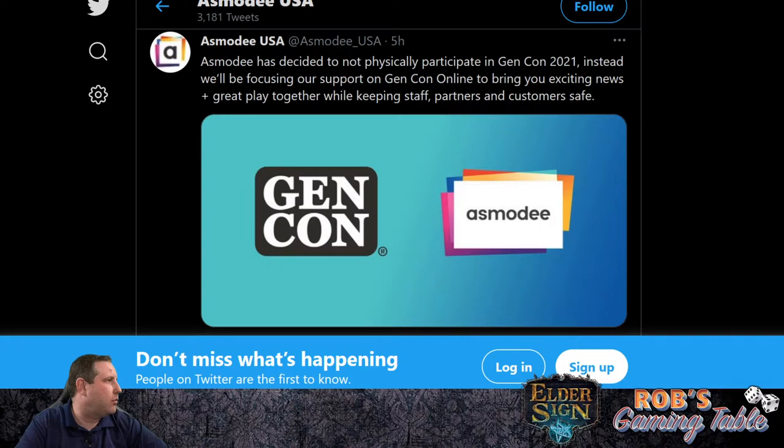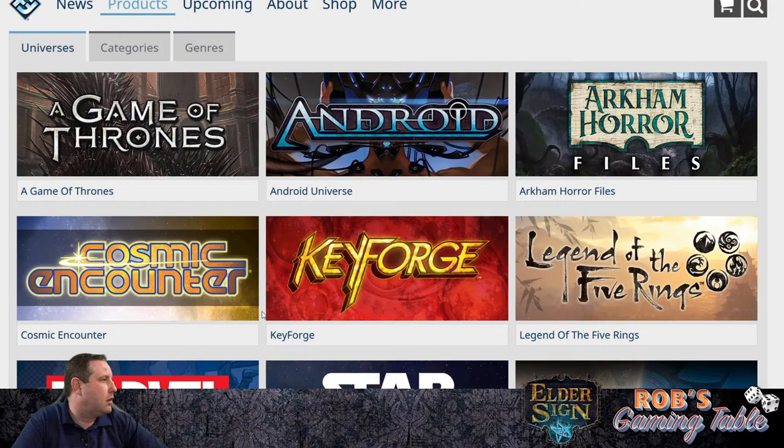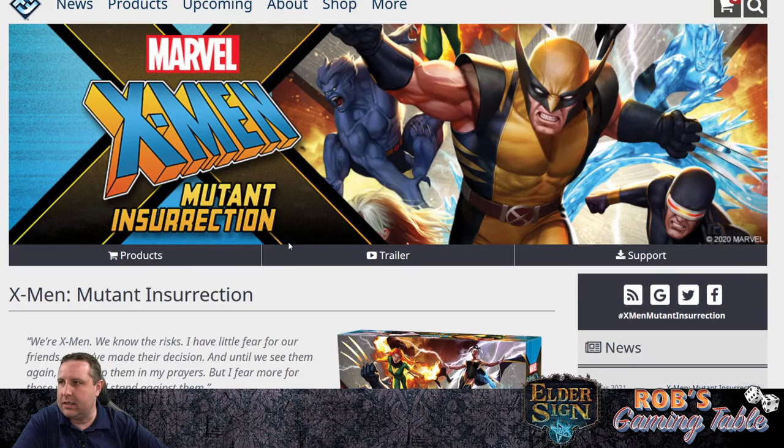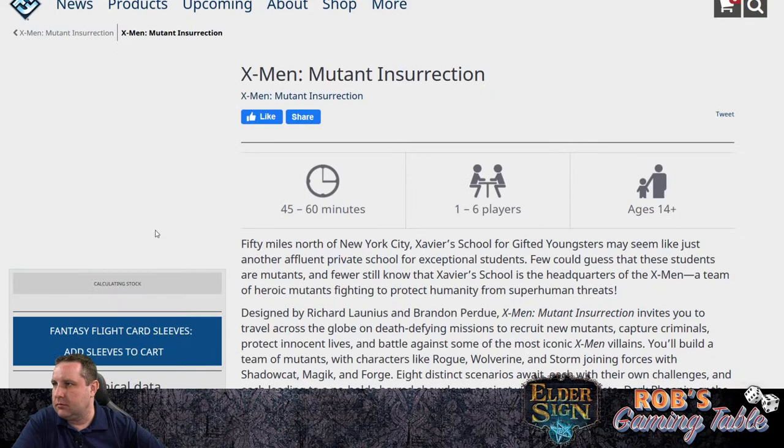Let's go to Fantasy Flight Games. Here we can see it. See more information. Oh, they have a game mat. Look at that. You get a product shot or what? Where's my product shot?